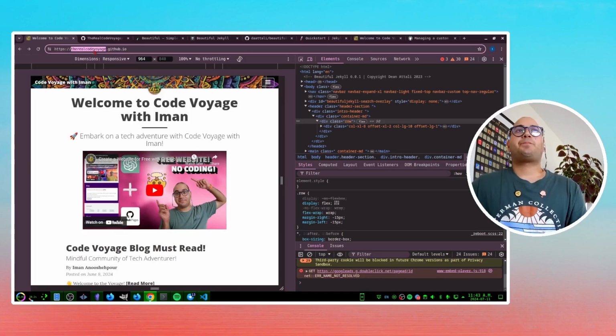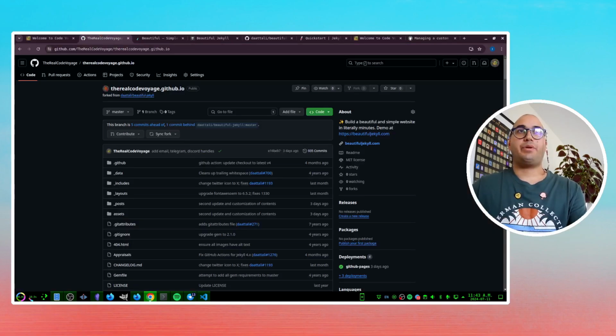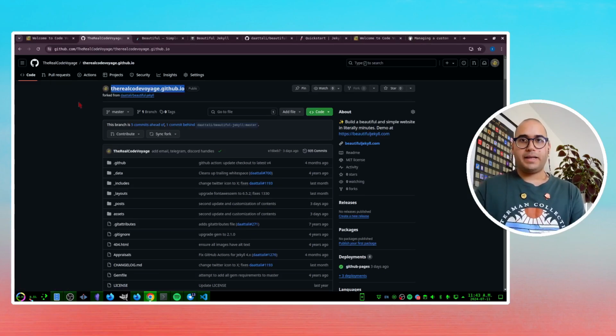And there will be a repository in that username with the exact same name. This is just hard-coded, formats and standards for GitHub to know which repository to access for your GitHub Pages.